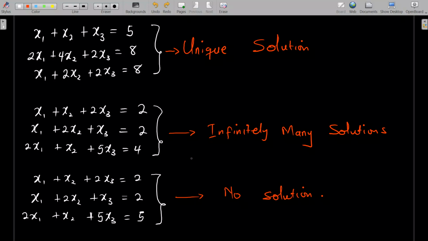So today what we're going to do is learn how to use Python to actually solve all these things that we are talking about. Let's say I have these systems here. I want to write a Python code that will be able to solve them. The first one, show that the system has a unique solution and go ahead and solve it. The second is infinitely many solutions, and then no solution. We have to write a code that will be able to tell us all these things.